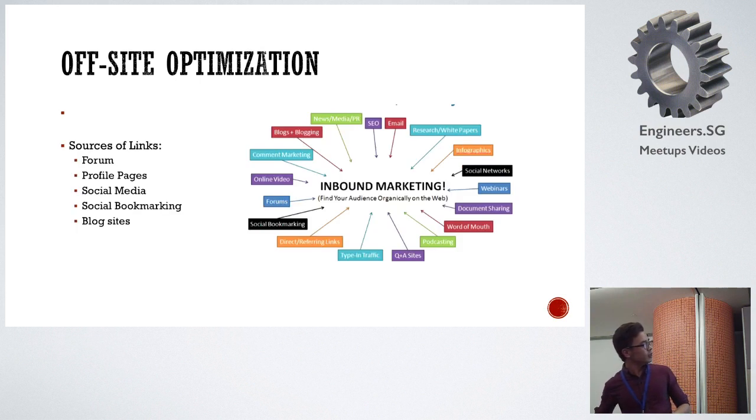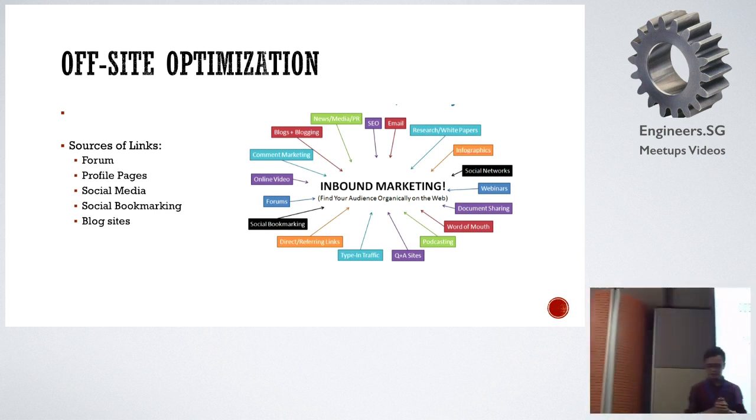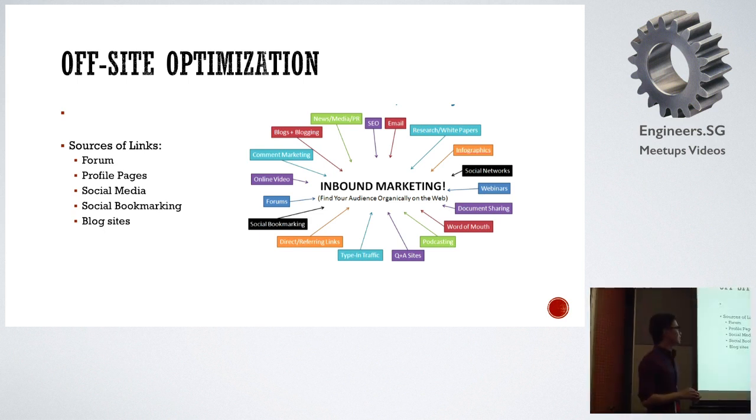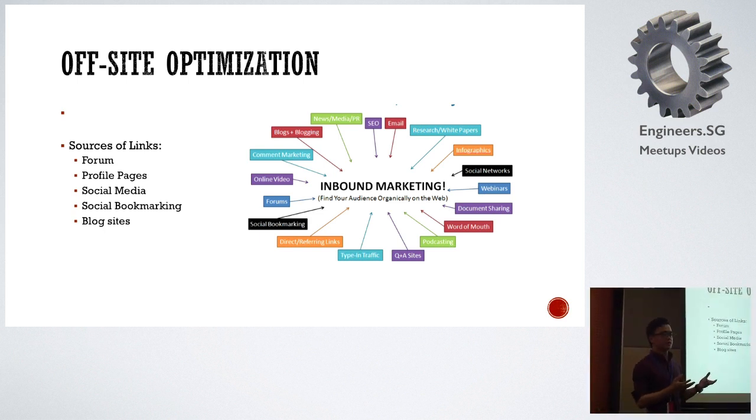Okay, so just now I'm talking about source of links, right? There are a lot of source of links that we can talk about. It can be social bookmarking, which is your Pinterest, LinkedIn, Twitter, Instagram. These are all your places. Forums, your Hardware Zone, whatever not. YouTube, comment marketing. You can go to a lot of places and write comments and get links as well. Blogging, WordPress, Tumblr.